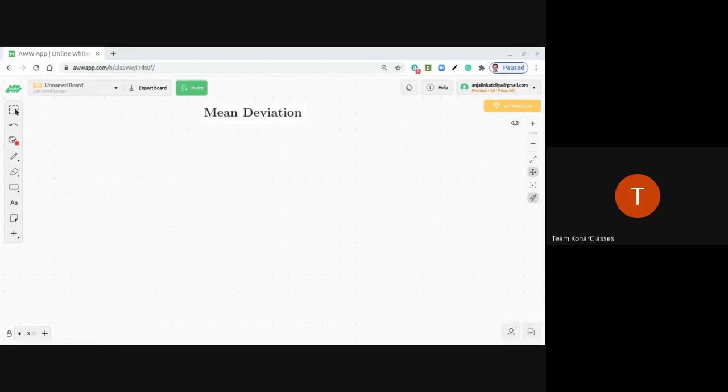If you look into the English dictionary, you will get to know the meaning of deviation. Deviation means how much it differs from the standard one, how much it is fluctuating. That is what is called the deviation. Okay, dear students, I hope you got an idea of what is meant by deviation.